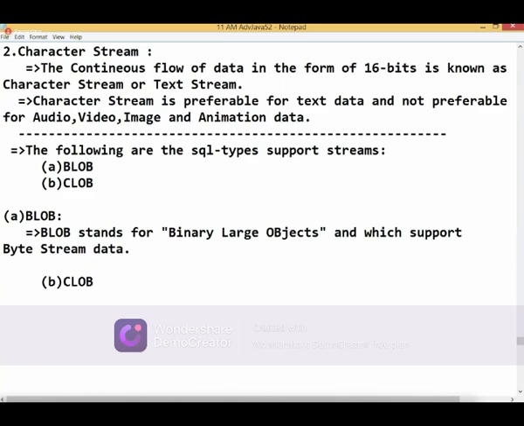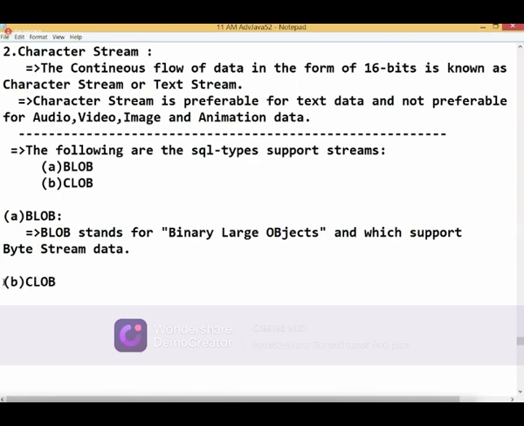SQL type is blob. Of course, among blob categories, some other versions will be there, and clob will be there. Oracle trainers will give some other versions of blob. We are taking a plain blob. Blob stands for what now? Binary large objects. Why we are taking a plain component? Because one more expert will come to your project, the DB engineer. He will take the table and give it to you. So we are taking blob, binary large objects, which support byte stream data.